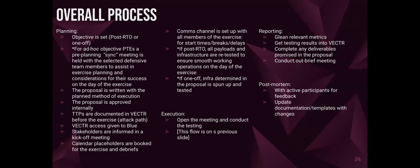So, small recap. What we've learned, believe it or not, so far. We have learned kind of how to go about planning an exercise, kind of how to start figuring out who you might include, some of the people and roles that purple teams might be comprised of, some of the basic documents that are involved. A lot of that comes from the red team workflow as well, because they do the same thing: have an objective, define a plan, defend the plan, execute the plan, report on the plan. It's much the same for a purple team, except we do it collaboratively. Then, oh no, we're not at the recap. I was misled. I apologize.